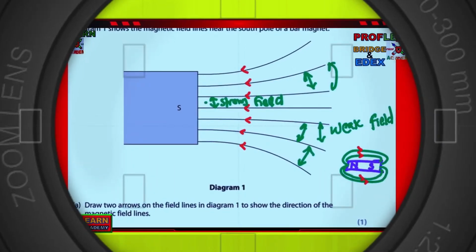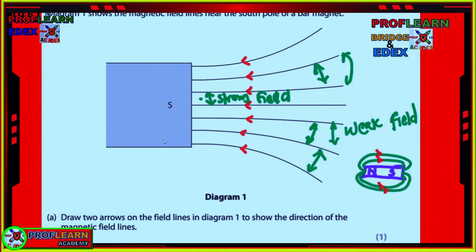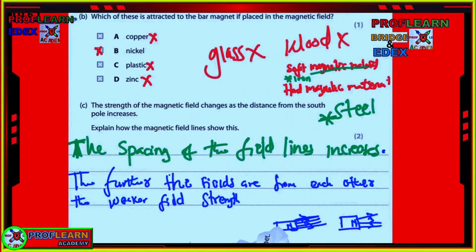Now, the next question, number 6, was a question on magnetism. Something you need to understand is that the fields are spreading away. They are moving away from each other. When the fields are apart, it means that's a weak magnetic field. Near the poles, the fields are very, very close. They are close, meaning the strength of the magnet is strongest at the poles, right? And something else you need to remember is that the fields usually point from the north to the south pole, and the fields do not cross each other. Those are some of the properties that you really ought to understand.